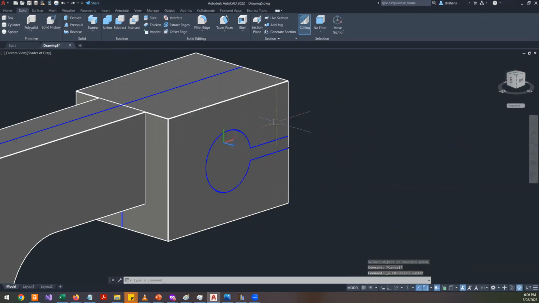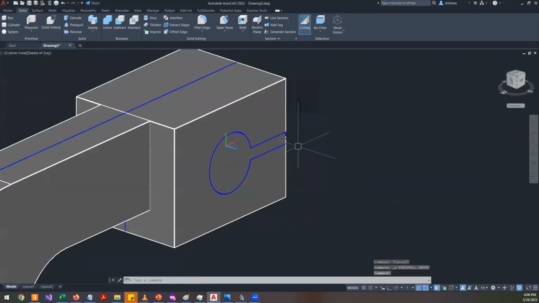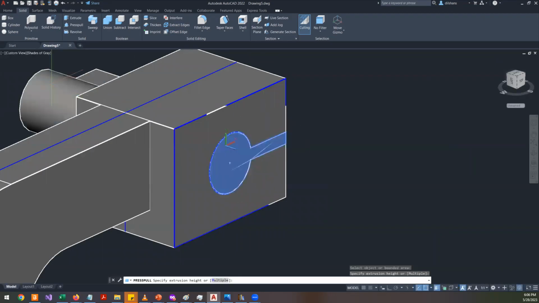So similar to the extrusion, you can use press pull to remove material. That means cut material from your existing solid. So you have a closed geometry, closed object like this, then use the press pull. AutoCAD will detect the boundary, select, click inside this region, and drag it.